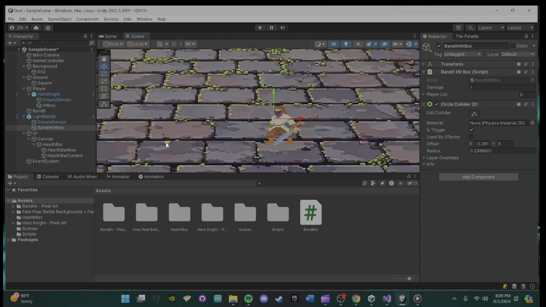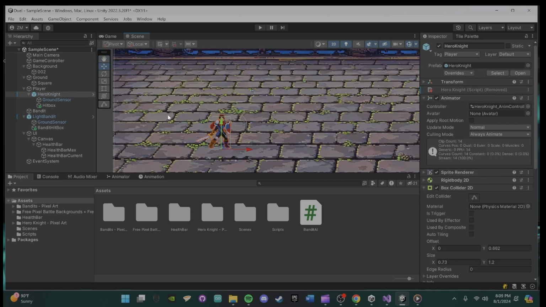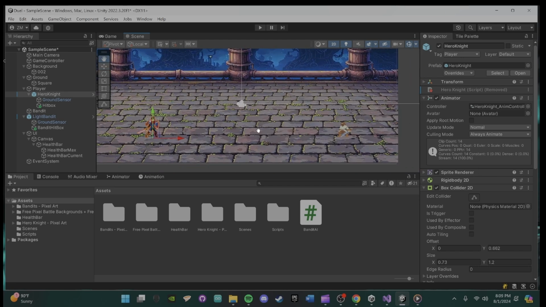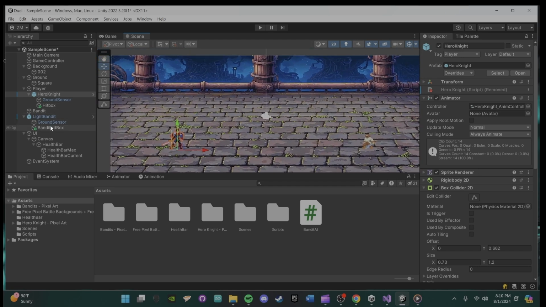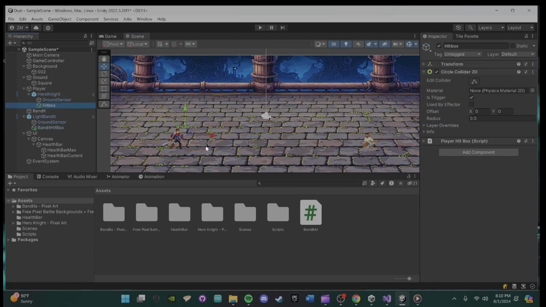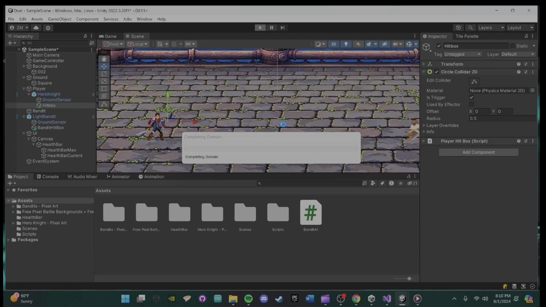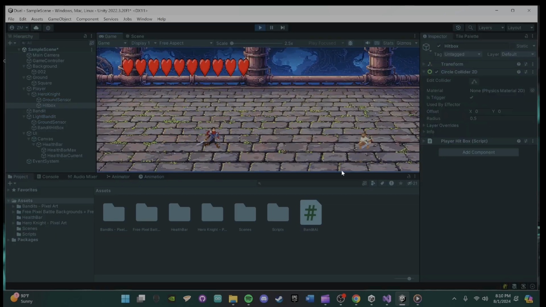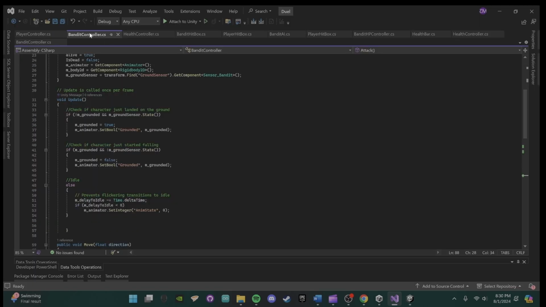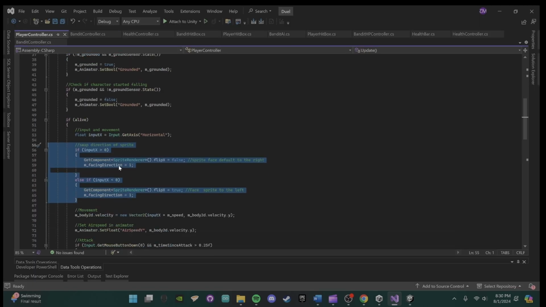All right. Same thing for our hitbox. It looks like that one actually automatically did it. Not sure why that one didn't. Anyway, okay, perfect. It looks like he's having a problem turning. In the BanditController, we didn't add in the swap direction of sprite.